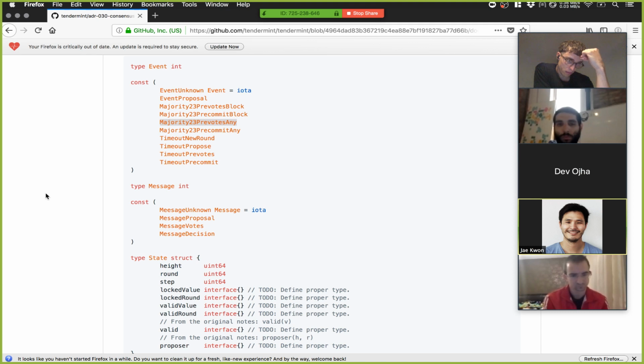Well, so I guess the question is every time it is time for us to broadcast a proposal because I'm the proposing validator, say. When do we do that? We do that after commit timeout, and that's the only time, as far as I know. So in that case, we wouldn't need to return any other message besides message proposal. In other words, when a message proposal is being returned, I don't think we would ever need to return any other kind of message.